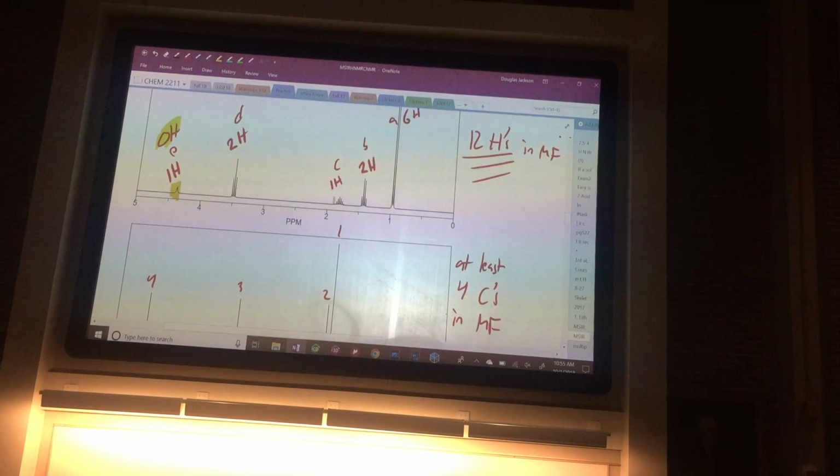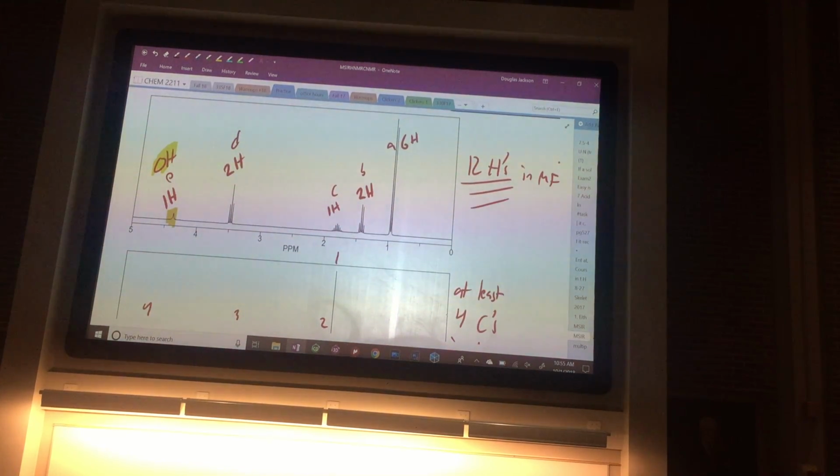Again, 4 signals. If there's symmetry in the compound, where sides are symmetrical, look at this 6 hydrogens in the alkyl region, essentially the same hydrogens when you rotate it. Why did I move on from the mass spec? Because I got some confusing fragments and I wasn't quite sure, so I went on to the NMR to find more evidence.